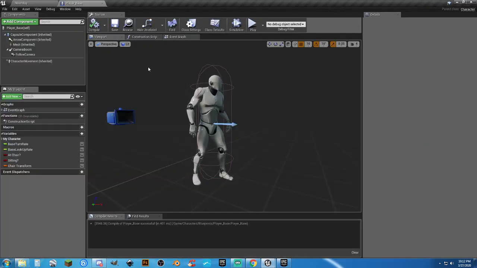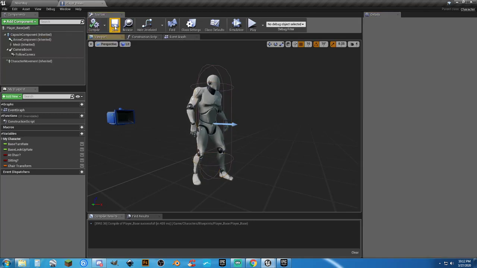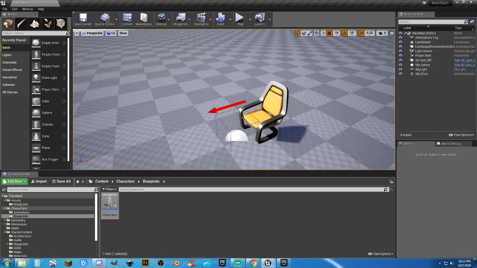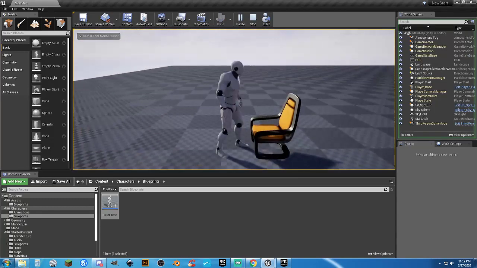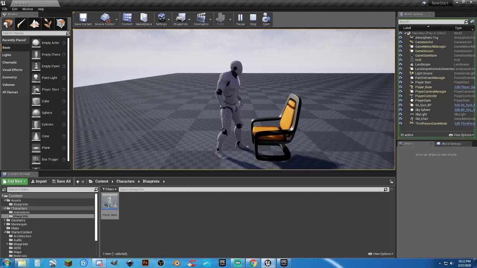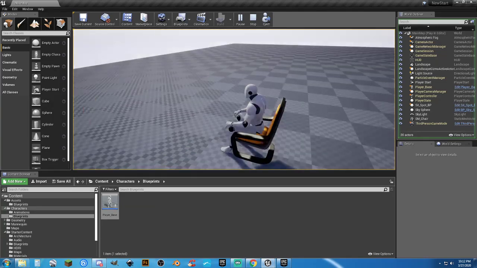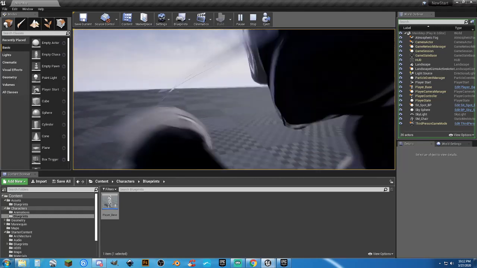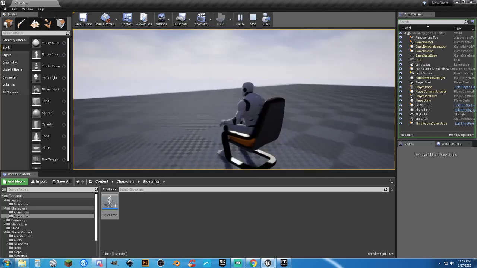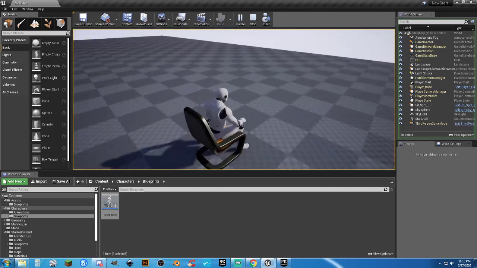So I'm going to go ahead and recheck hidden in game. The fact that I'm hitting the E key and it's not working is an unusual little quirk, because if I walk away and come back, I hit the key and it works just fine. See, I can't move while I'm in the chair. You'll notice that whenever you're moving around, you'll actually clip through yourself. I'll show fixes on that later on, but that's the basics of sitting in a chair.